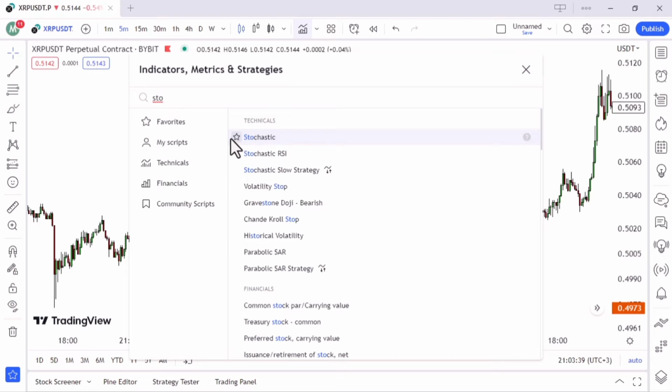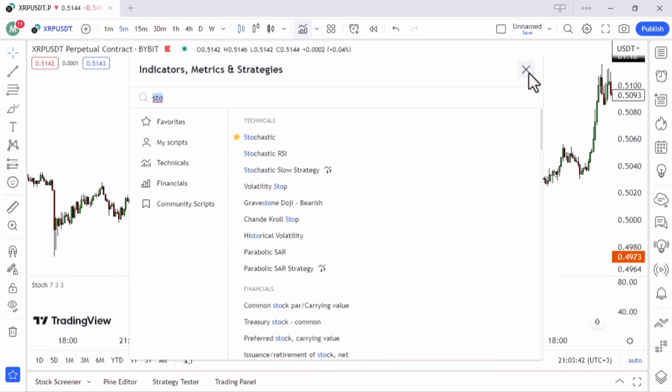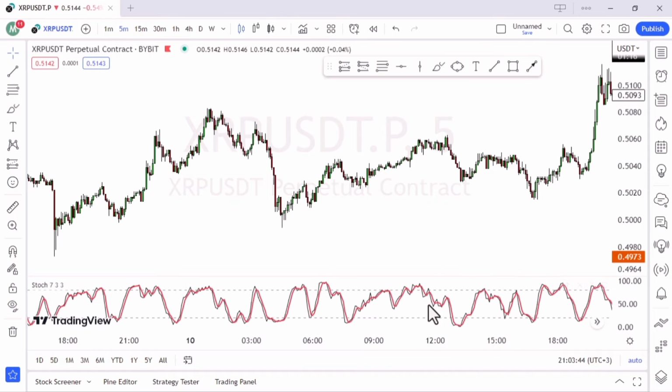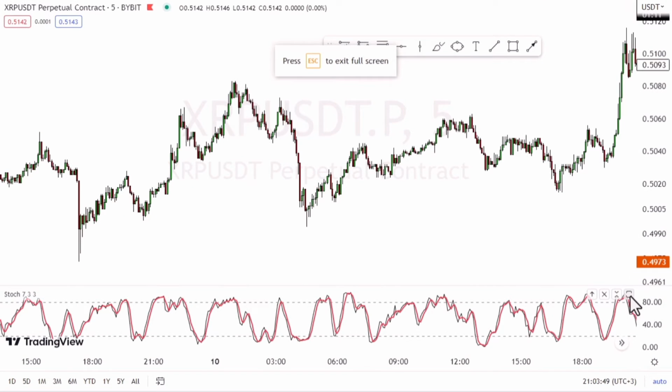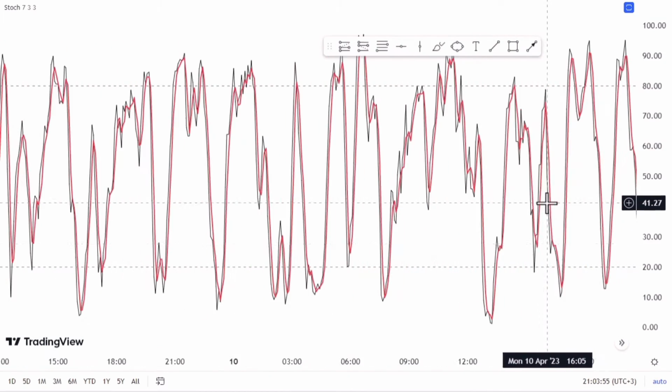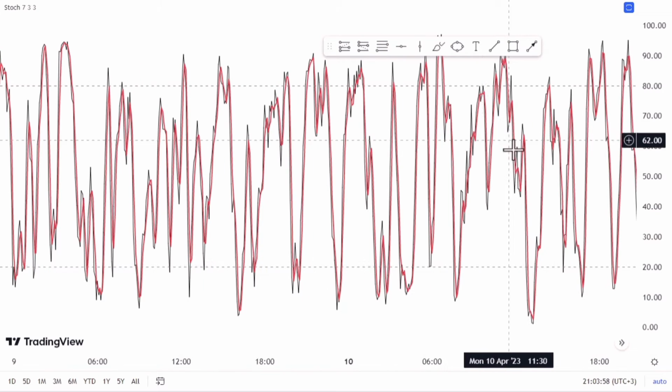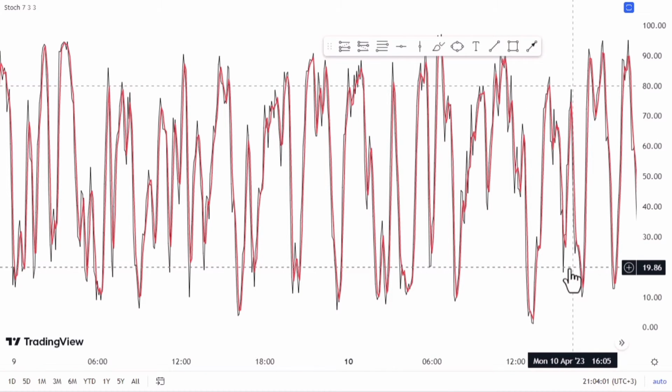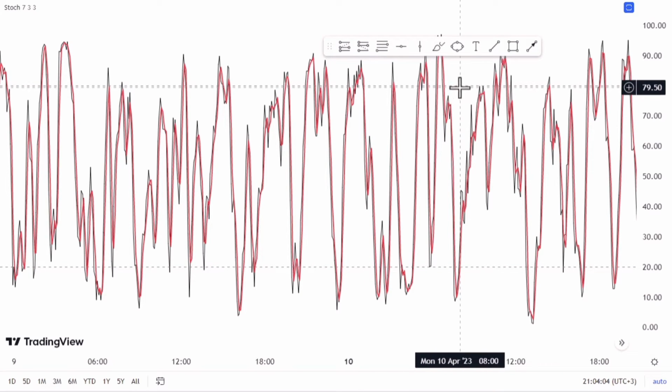But first, with the stochastic, we make it favorite, click on it, and it's going to pop down here. As you can see, let me bring it up. So just like RSI or even like MACD, it is again the same. We have one line down here, one horizontal line above here.